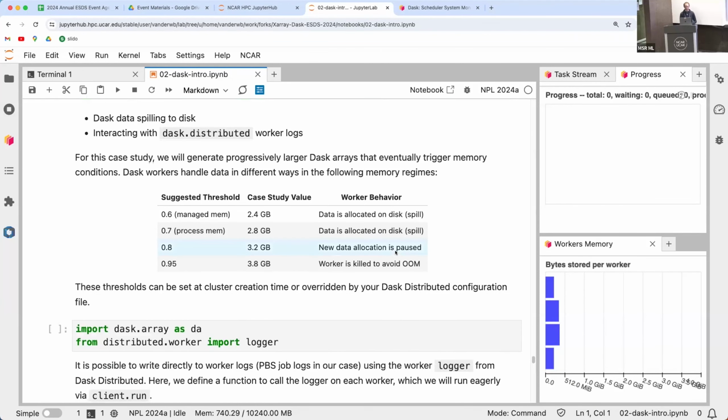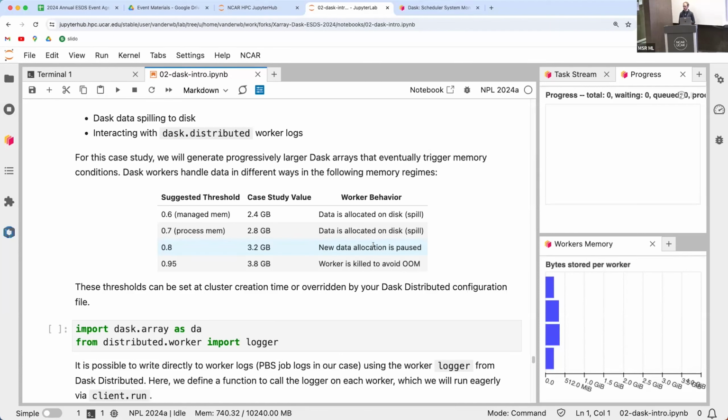These thresholds can be set in Dask. These suggested thresholds, I believe, are the defaults. If you use 60% of the available memory on a worker, it will start to spill to disk, 60 to 70%, depending on different memory types. We'll get into that. New data allocation is paused if you hit 80%. It's going to try to finish the allocation that's already going, but it's not going to start a new data allocation.